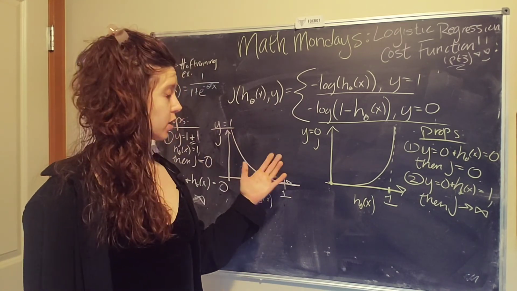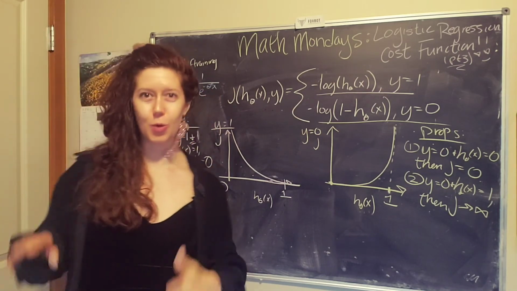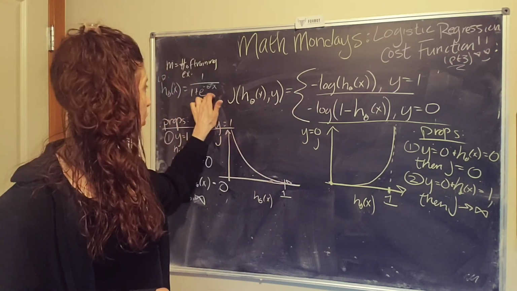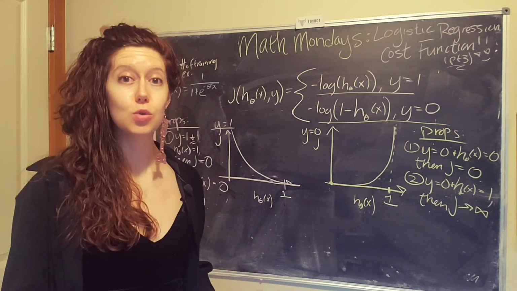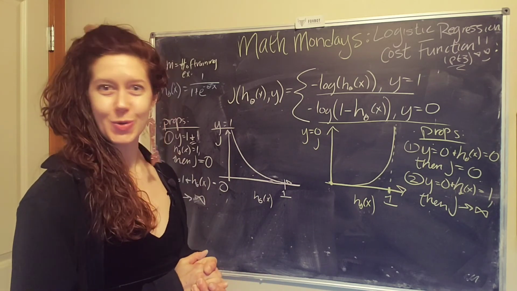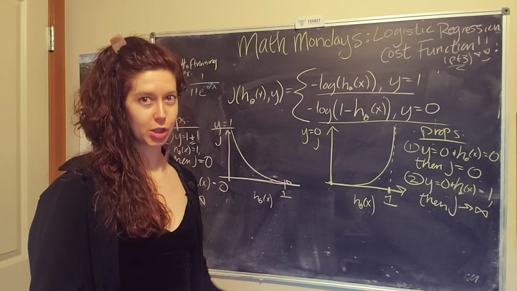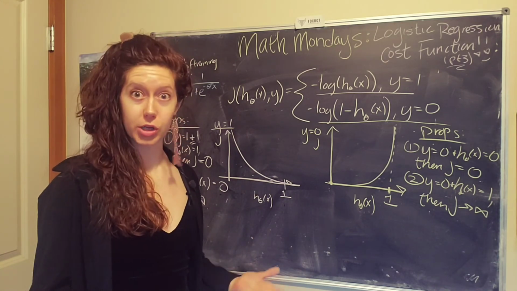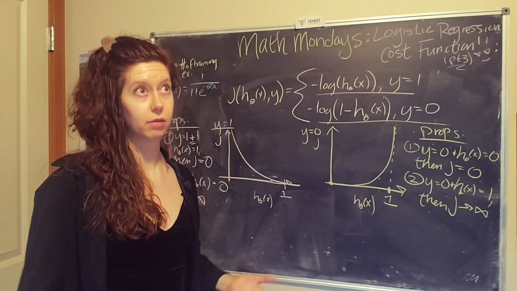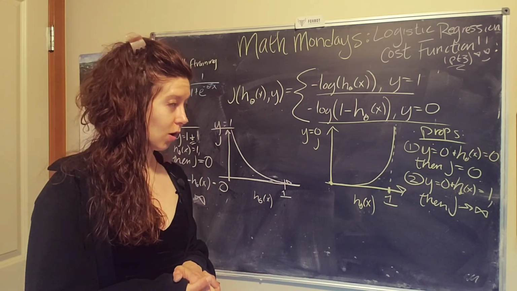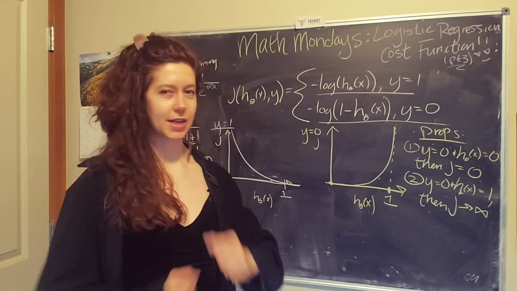So this cost function will help us to figure out what parameters work best for our hypothesis function, or the function that we are going to use to make predictions on new and unknown data. So all of this hard work up front with machine learning helps us to make predictions much, much easier in the future, or with data that we can't really label. Okay, so that's how we do cost functions for logistic regression.